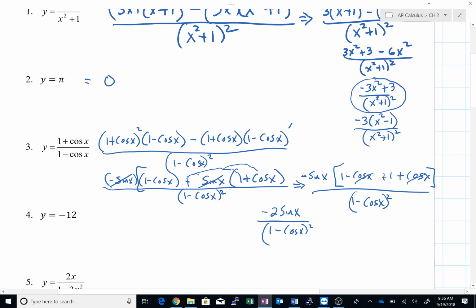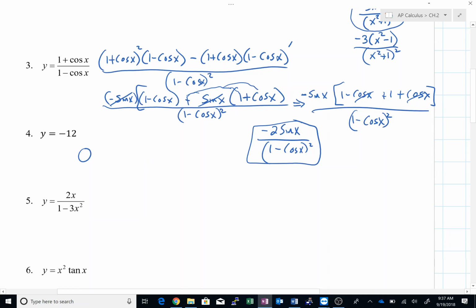All right. And if I was to FOIL the bottom out, I'd get a mess. Let's see if that actually helps me out. 1 minus 2 cosine of x plus cosine squared of x. Not really. Okay, so sometimes you remember those trig identities: sine squared plus cosine squared equals 1. Therefore, 1 minus sine squared equals cosine squared. Problem is I don't have a sine squared in the top here, so it doesn't really help me. All right, so there we go. That's number 3. Number 4.